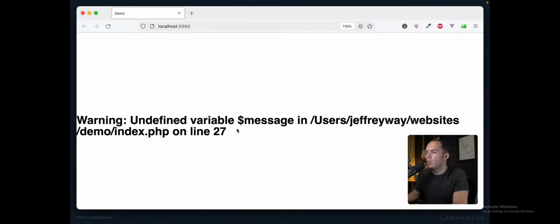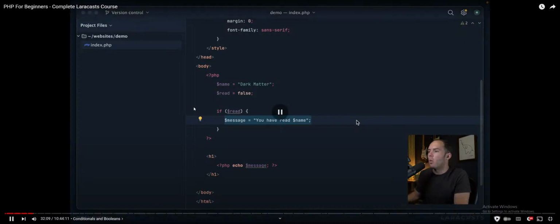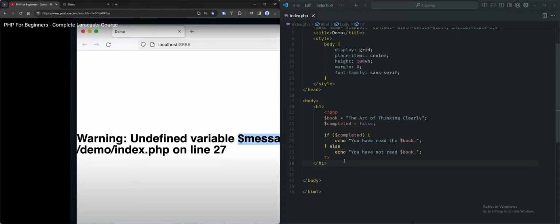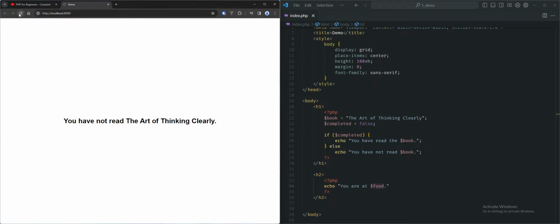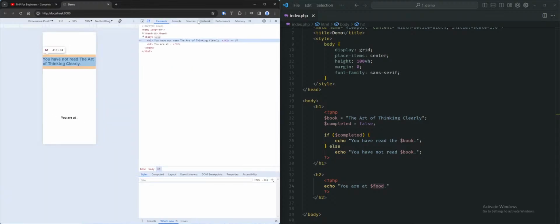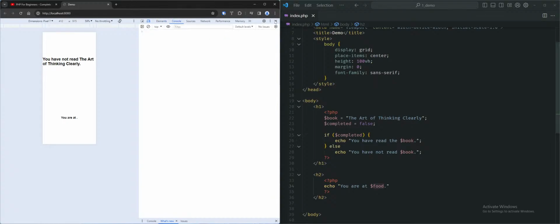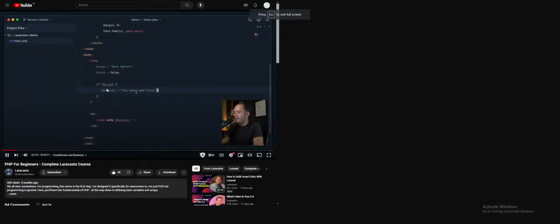Undefined variable message. But now you might be thinking, wait a minute, we created our message variable right here. So why... Hang on, it's a warning, it's not an error. So maybe if I go back and do this, while it should be blank, maybe it shows me something in the console. Is there an error in the console? None. Okay, thought it was worth checking. Why on earth is it saying undefined when I have proof that we defined it right here?